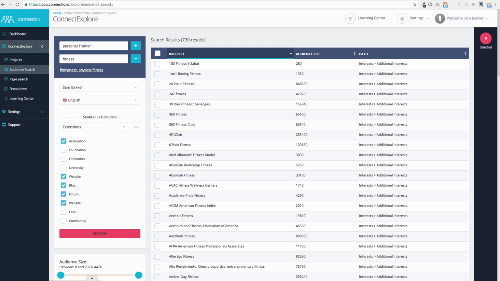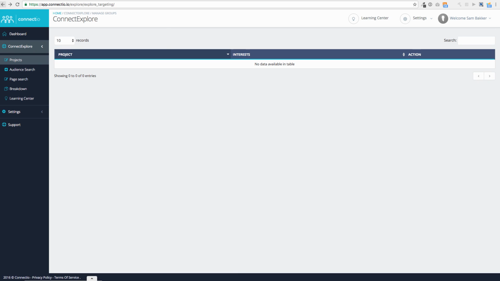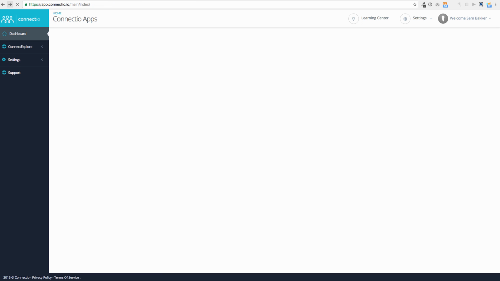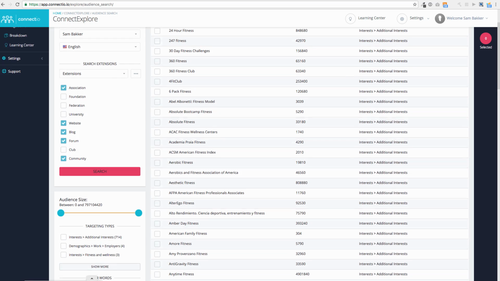And the page search feature works in a much different way, but let's first of all have a look at this. So we've got our different data here. It's come up with these different interests, and I just clicked the wrong button on my mouse. Sorry about that. Let me take you back to that search. So here it is right here. Here's the interests that this software has brought up.